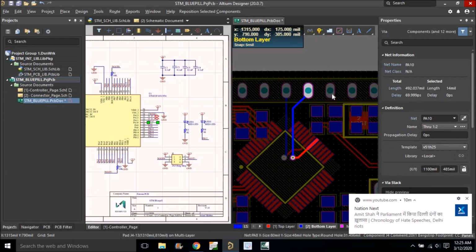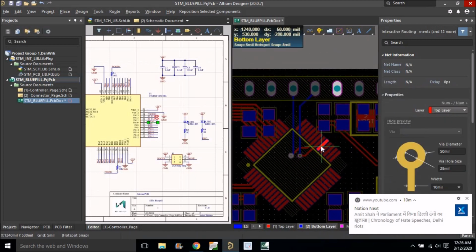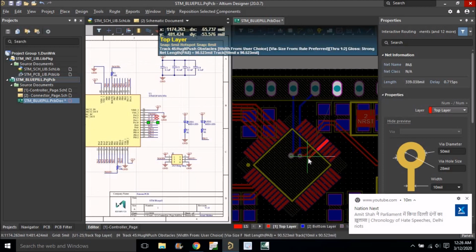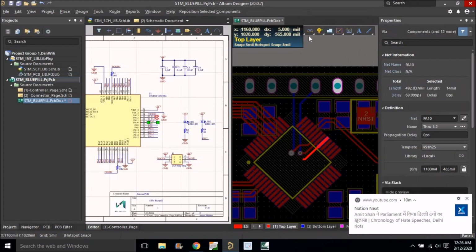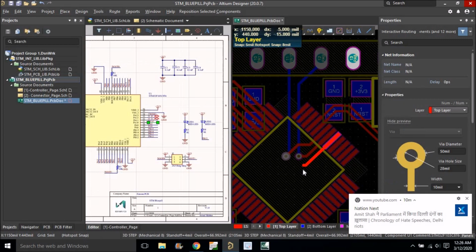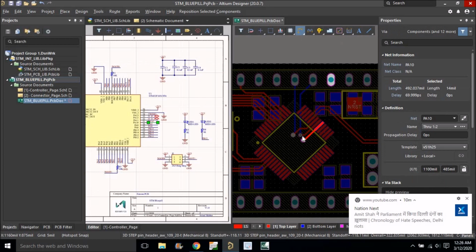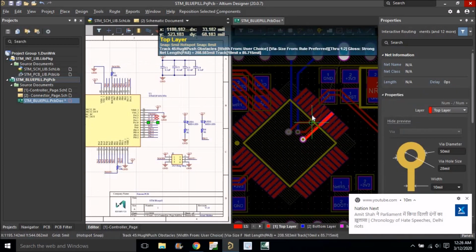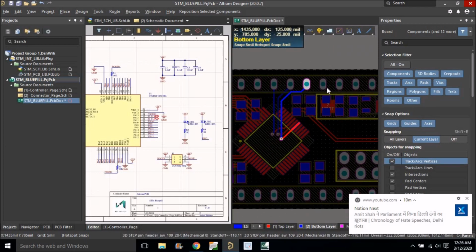Okay, now click Control and this one. So now Control V to place the via. L for layer change. Now we'll press Control here.